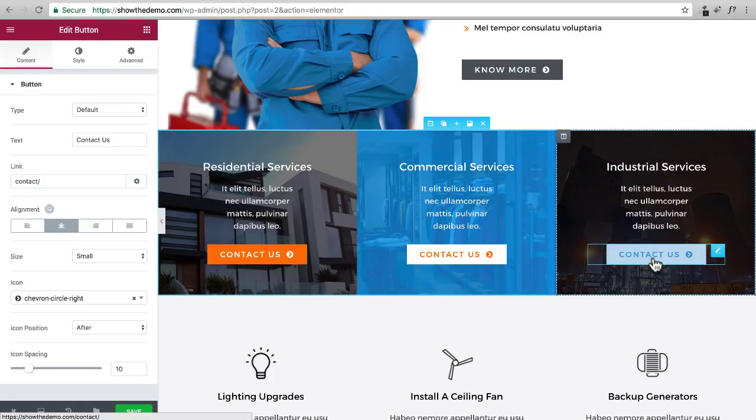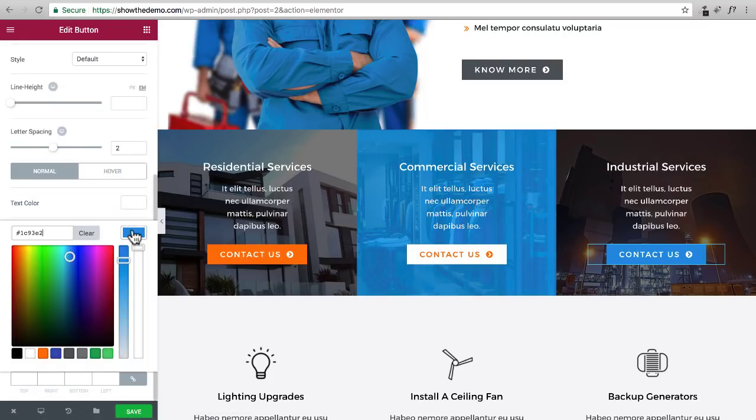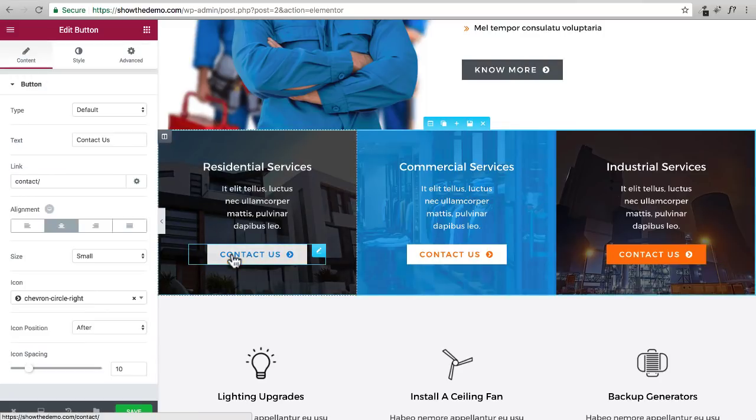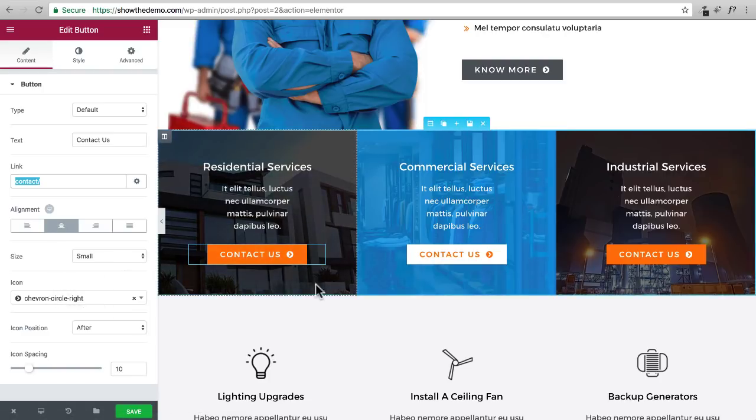And so for here, I'll get rid of the blue as well. I'll click on it, and right here, I will remove the blue, go with the orange. Now let me show you, whenever you click on a button, you can change the text of the button right here, and this is where you can change where you send someone when they click on the button. Right here, it's set to take you over to the contact form. And here's this little icon, which is the arrow. You can change that right here or just get rid of the icon altogether. It's certainly up to you how you want that to be.